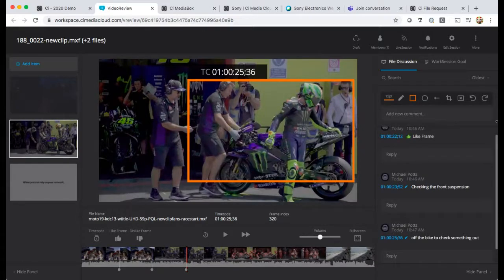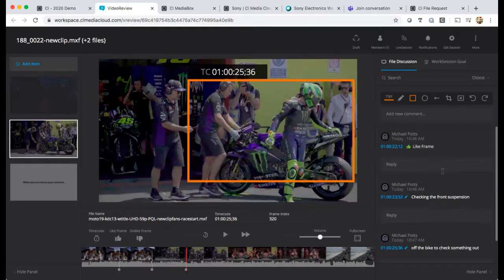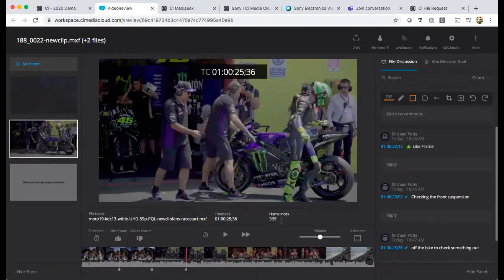Well, these comments actually are more than just comments within this particular session right now. Oh, and by the way, I can jump the frame. I can jump the time code. I can change from timestamp to time code. And I can also export these as, and I'm just going to refresh my session here. Hold on one second.